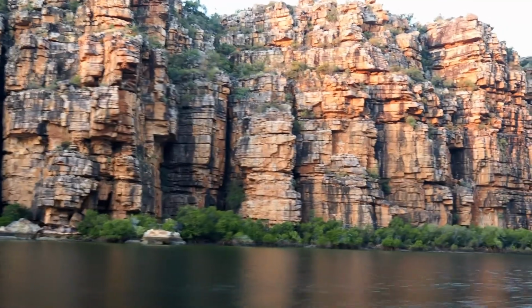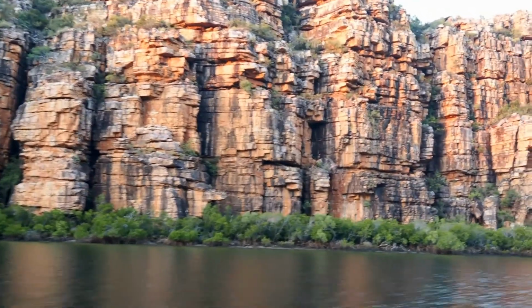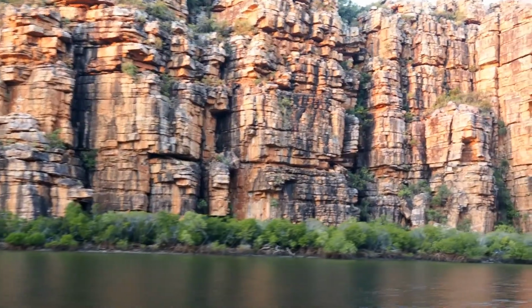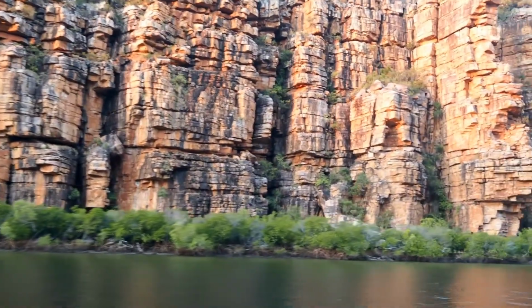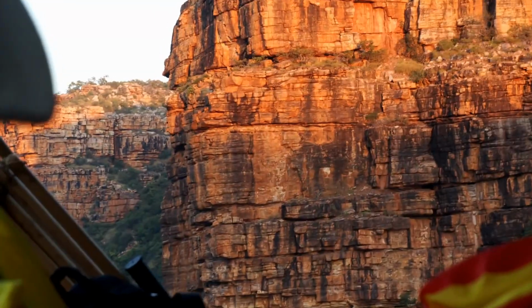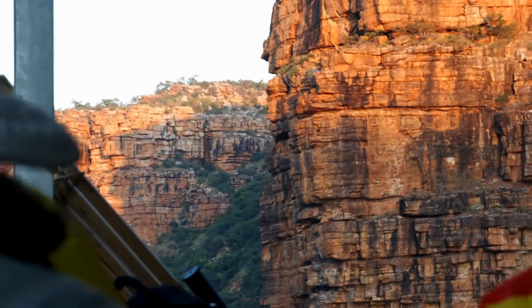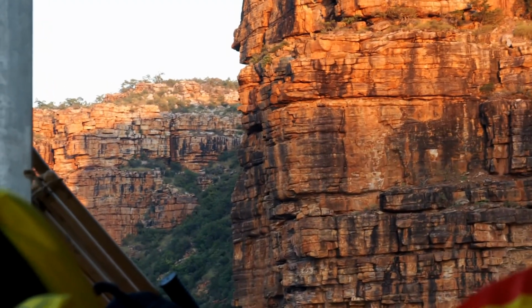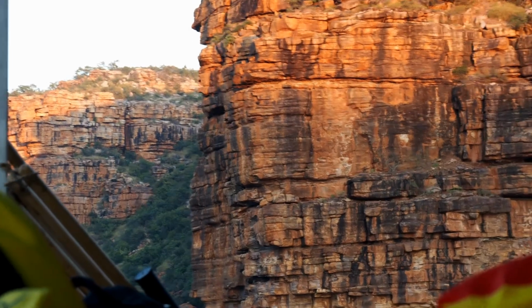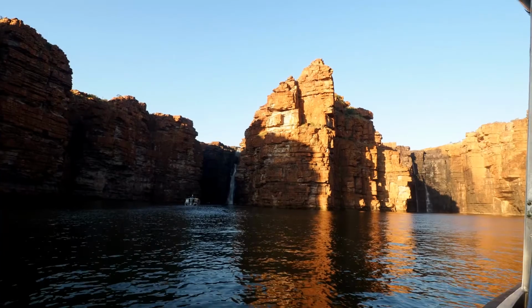We had a long way to go later that day to Darwin, so we'd set off early before the sun was high enough to pierce the gorge. As we travelled south on the Explorer, the sun rose on the west bank, turning the rocks a gorgeous reddy orange. The Walton Sandstone is naturally cream in colour, but there is some oxidised iron in it, which accumulates on the surface to create the red in the rock.